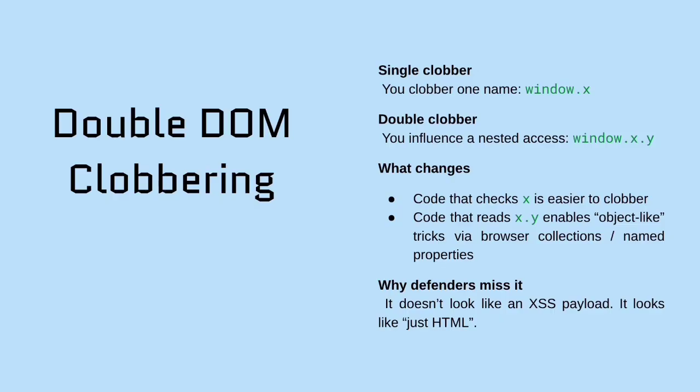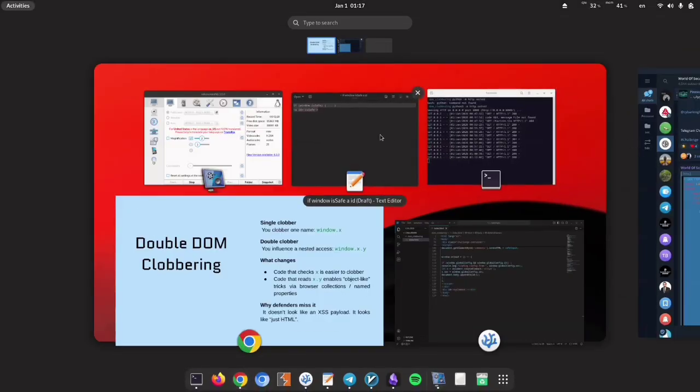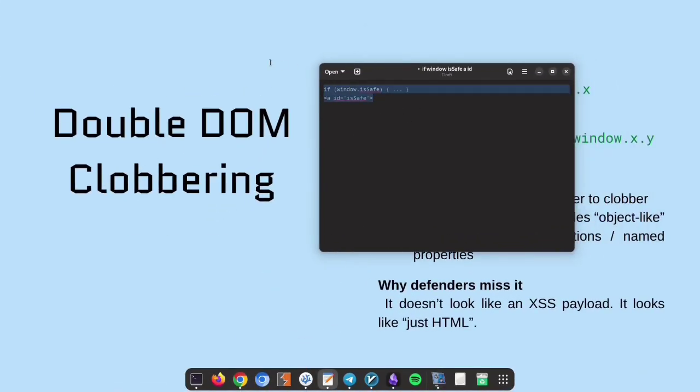If the vulnerable code was just if window.globalConfig, a single ID would work, DOM clobbering would work.